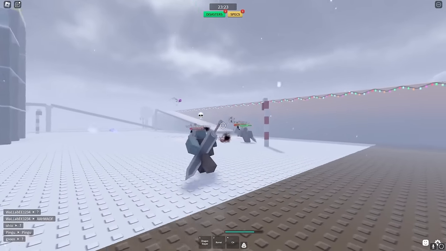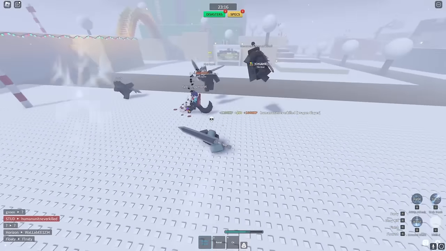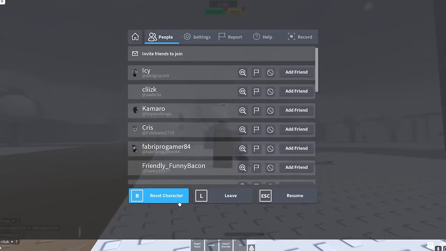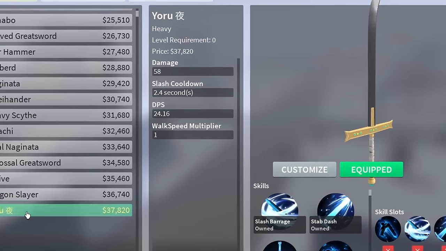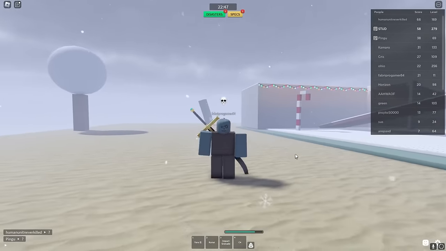All right, impact grenade. That completely missed. Wow, that was embarrassing. All right, coming from the sky. Oh! All right, boys, now what I'm gonna be using, the whole purpose of the video is to use the YORU sword, okay? I want to dress up like Mihawk, dude. Well, kind of. I kind of like Mihawk.